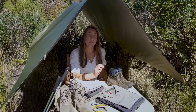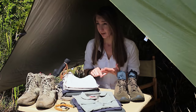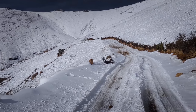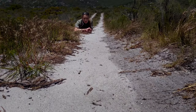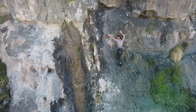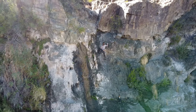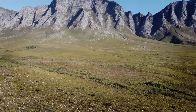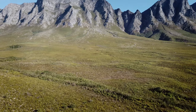I believe that clothing is the first layer of my shelter system, so it's really important to ensure that I've got the correct layering system and the correct fabrics for the environment I'm going to be finding myself in. Craghoppers has gotten this right both in the textiles they've used and in the way they've woven those textiles together. Craghoppers also makes a concerted effort to reuse and recycle old plastic bottles to produce their clothing. God has given us this wonderful planet to enjoy nature, but he's also bestowed a responsibility upon us to take care of it, so I think it's great if we can reuse and recycle things to make clothing.